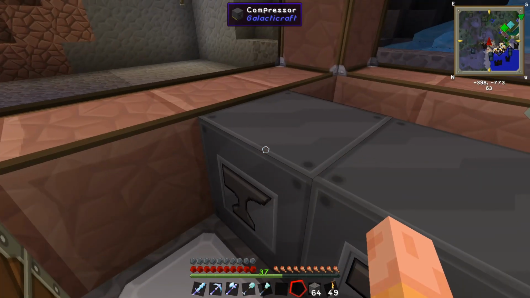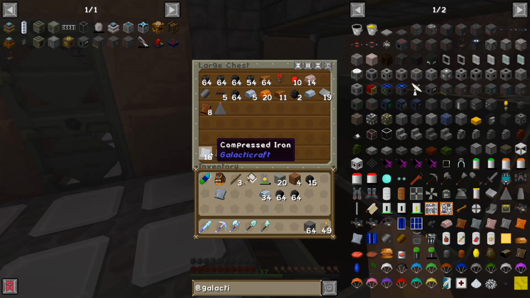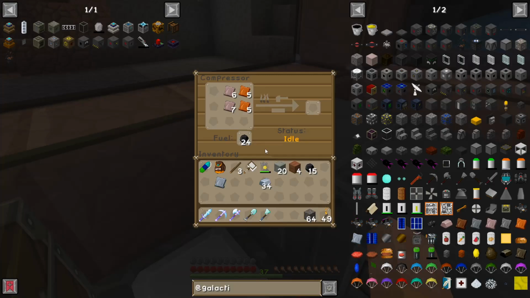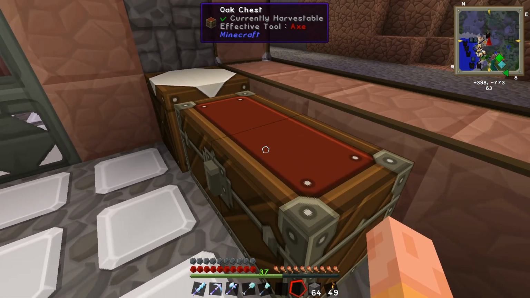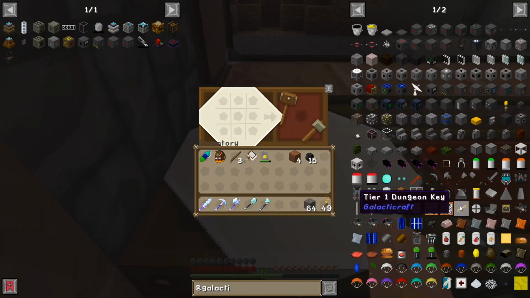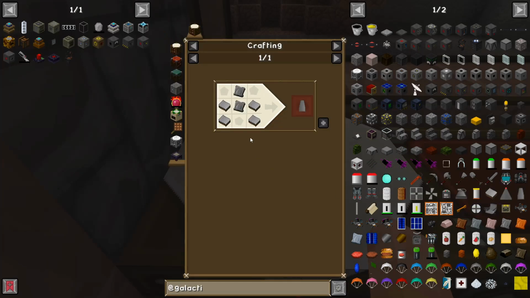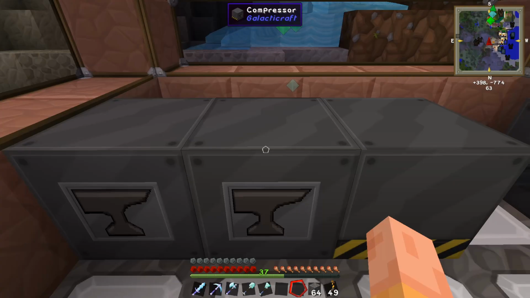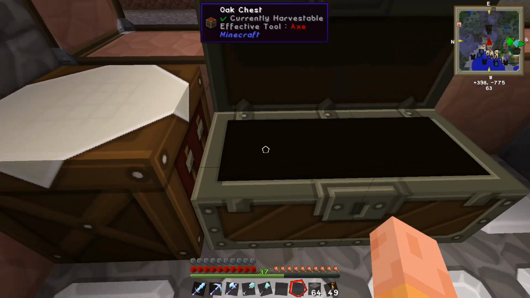Well, I don't know about lots, but we definitely have some. So, compressed iron. Let's go back to what I was doing before. Thank you. Make me compress steel. Yes, that's what we need. All right. So I need 2 compressed steel per. I need to make 4 of those fins, of course.